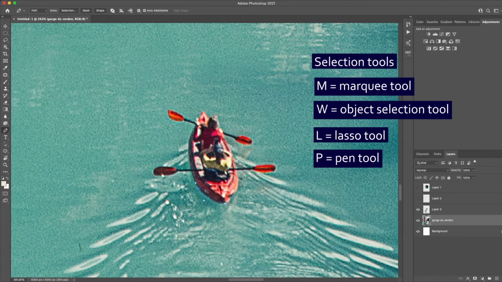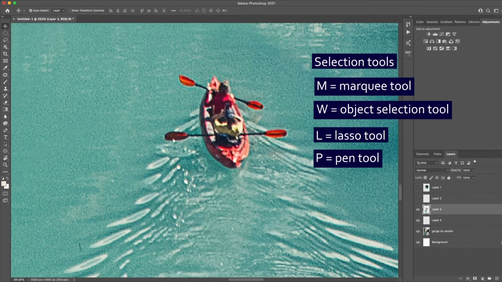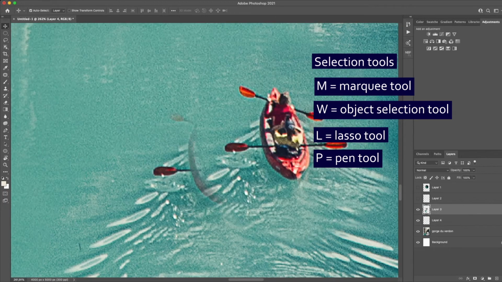So if I want to follow the board, I will just make it here, create my curve. I want to go on the left, boom, and I continue like that. I'm doing a very quick job here. And then you click on make selection. I don't want any feather, so I click on OK. Command G to duplicate it, and then V if I want to move it. Oh, I'm not on the right layer. Okay, V to move it, so I'm still not in the right layers.